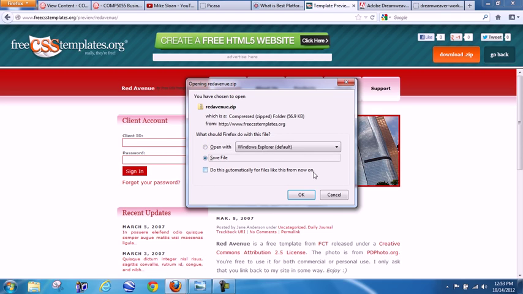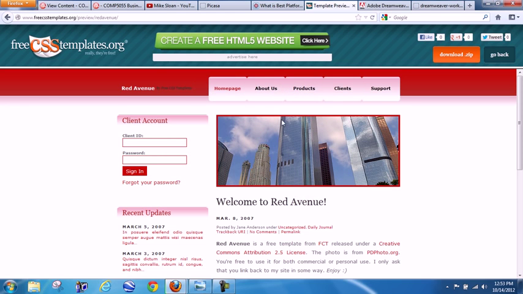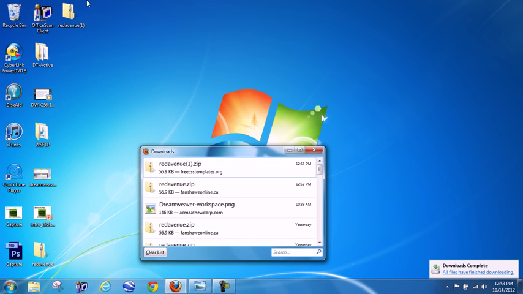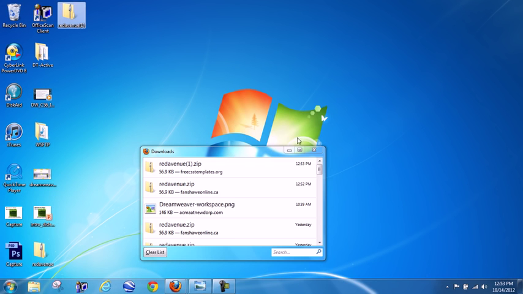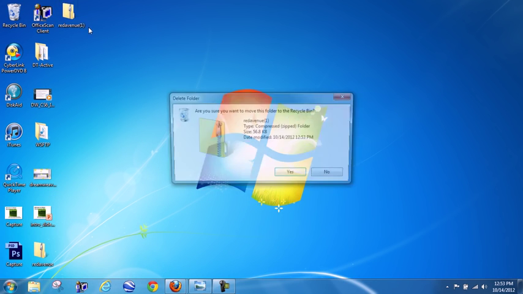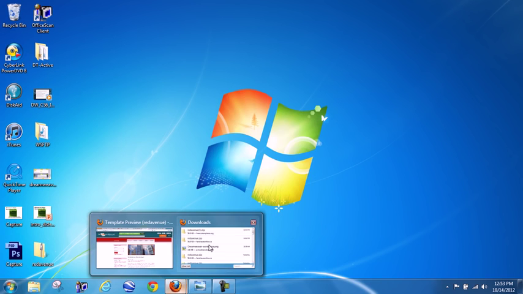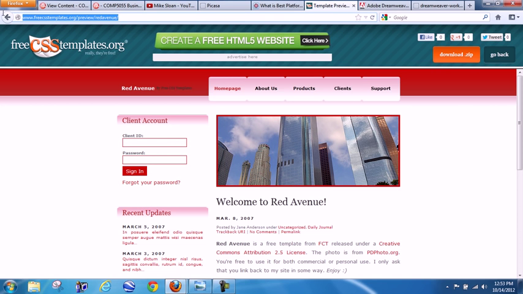And I need you to use the zip later for a best practice that I teach my students anyway. And if I were to do this, it's the same exact file. It's going to want to replace the other one. That's probably what it's thinking about right here. Oh, maybe not. Maybe it just renumbered it. It did. Okay, so it added a number in. So these are both the same exact template. If you're in my class, you can get it from FOL. If you're not, I just showed you, you can get it right from here. Okay? So now that we have the template, let's deal with it.